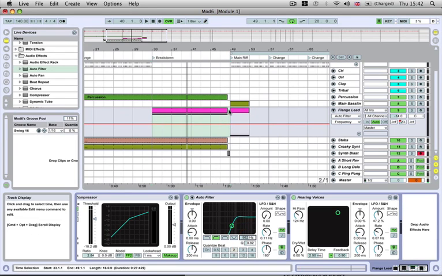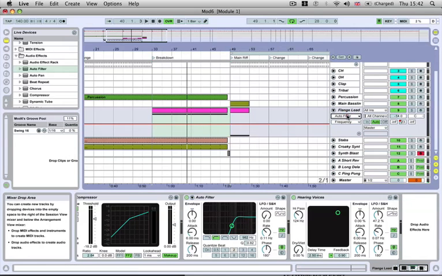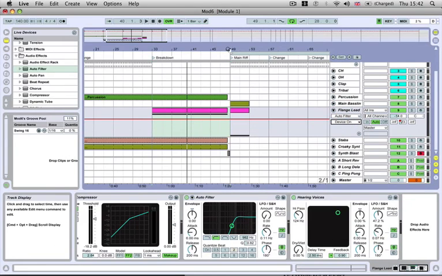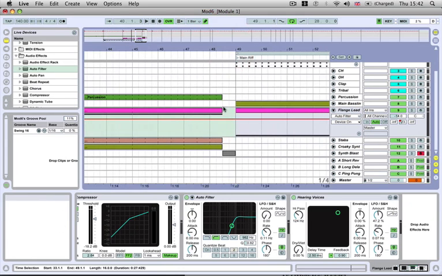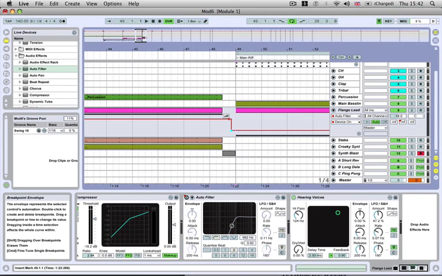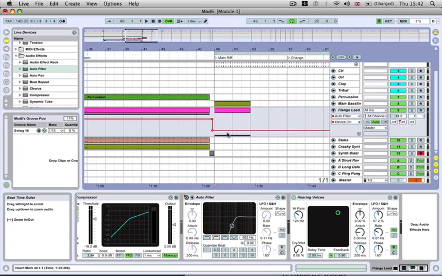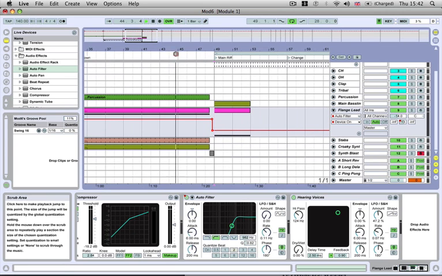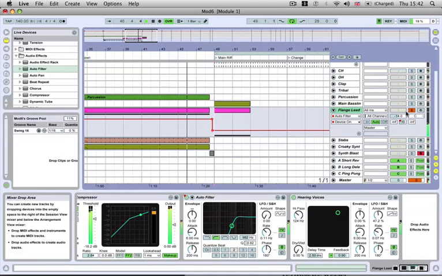Okay, so I think it sounds good, just around about 800, 900 hertz. And I'm just going to turn the auto filter off once we're finished with this breakdown. So we go to the auto filter and go to device on, and we just want to draw in control to turn it off. I'm going to just delete that automation point. So once we get to this point here, it's going to drop back into the full frequency range. So the device is now off.